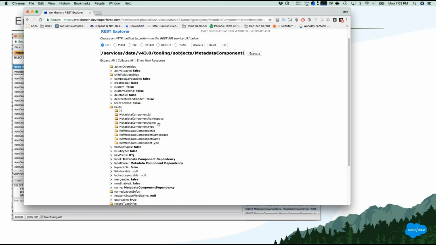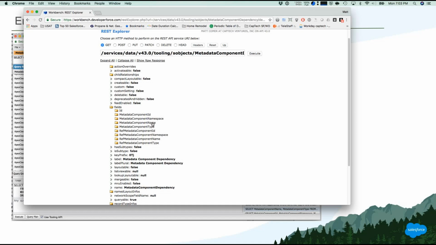If we think of it simply as some component name, let's say this is an Apex class. What would an Apex class be dependent on? Another Apex class, a custom field, a custom object, etc. So let's say we had an Apex class, and we'll run some queries later and show you, that was dependent on another Apex class. We would see the name of the first Apex class on the left-hand side, and the name of the second Apex class on the right-hand side.